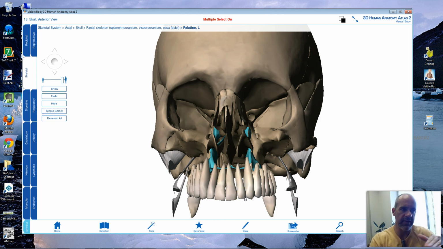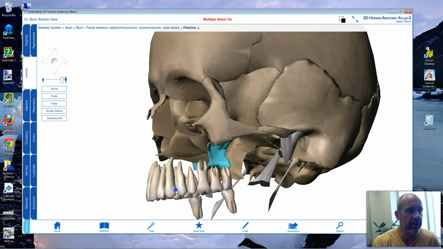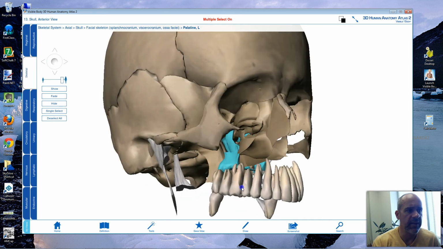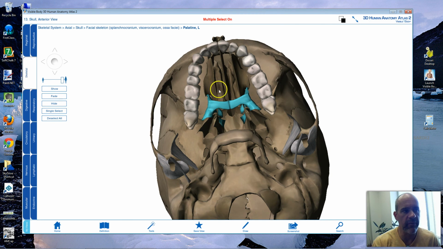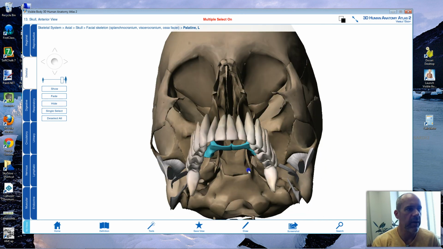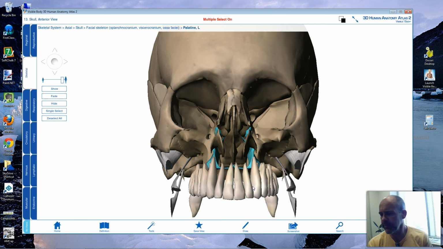So the bottom part of the L is actually forming that posterior portion of the hard palate, and then the sides are forming part of the lateral walls of the nasal cavity. So they are actually kind of L-shaped. Let me rotate them around. You can see that view, and you can see that view over there as well. And then this is what we were looking at before right here. You were looking at the inferior portion, the bottom portion of those 2 bones. All right, so that's those 2. Those are not too hard.